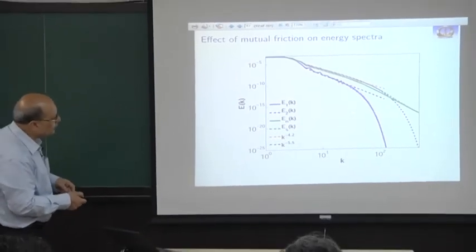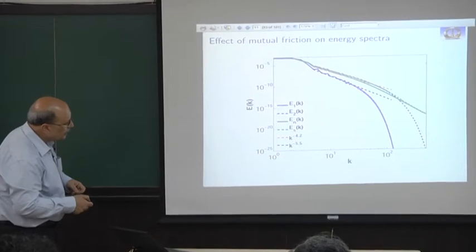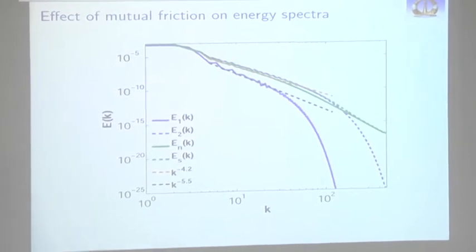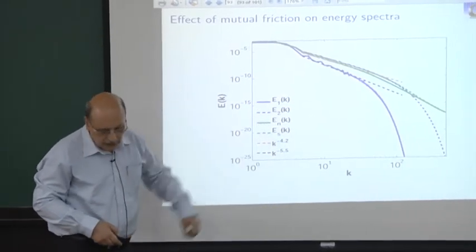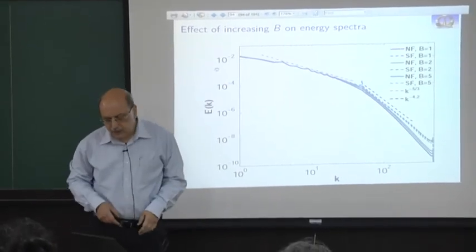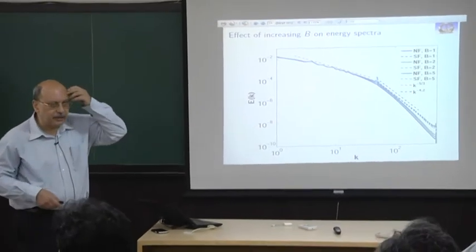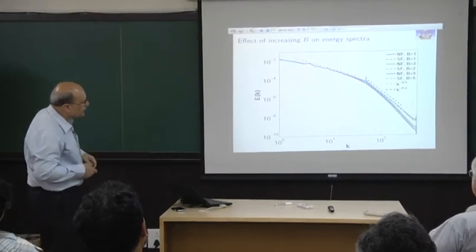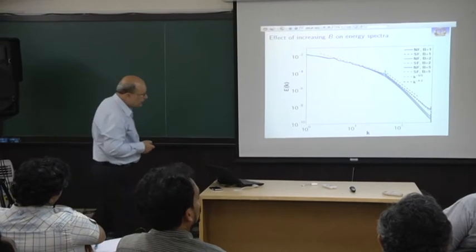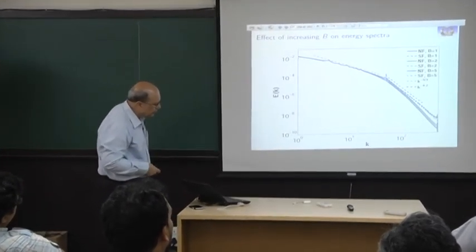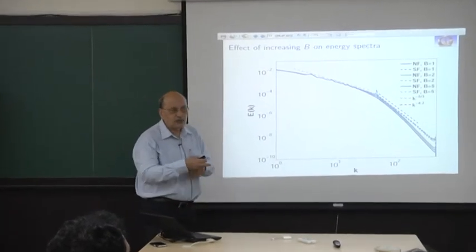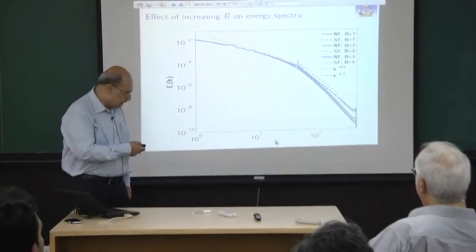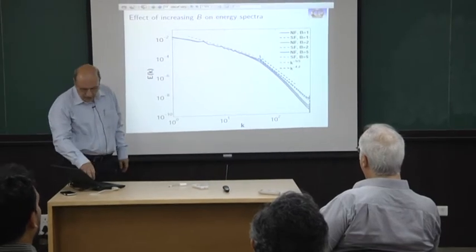So we can look at energy spectra. This is the fluid without any mutual friction coupling, and the moment you put in mutual friction, the superfluid and the normal fluid, the green curves, get aligned. You can look at, this is the first time I think the inverse cascade has been studied in this model in 2D. That's the forward cascade, the inverse cascade, which Prasad told you about in his talk. And this power law in the forward cascade regime depends on the friction, but now it depends also on the mutual friction. And it's not something pretty. You just have to do various calculations, and this number changes. It's not universal.